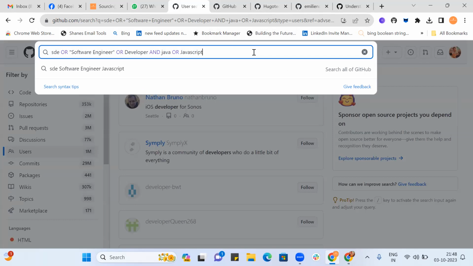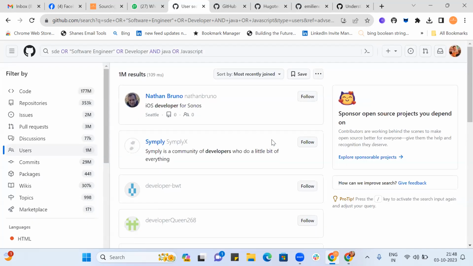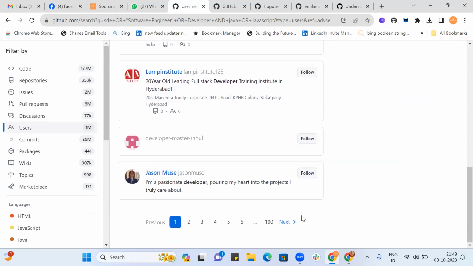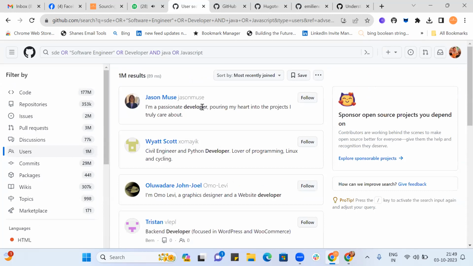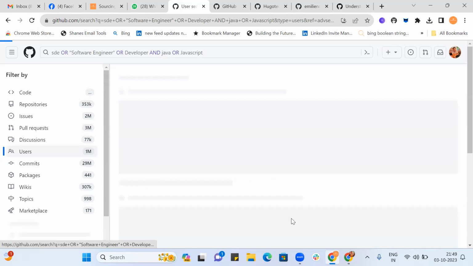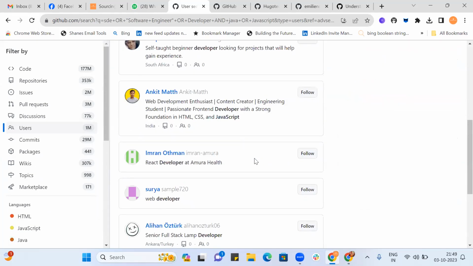Wherever I need a combination of SDE or software engineer or developer, I use SDE or software engineer or developer without brackets, and it is searching for developer, software engineer, and again JavaScript or Java.